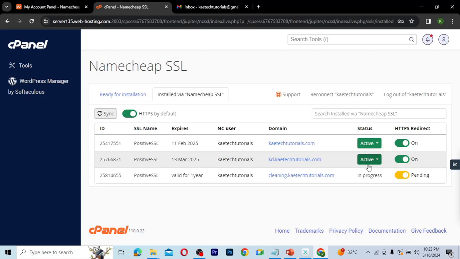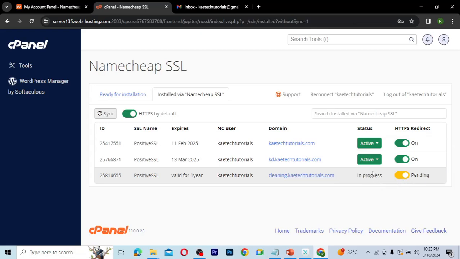You just come over here and sync it, let it refresh itself, and then you see the active sign will come over here, meaning this one will turn green. So just wait for some time and let it install for you before you go ahead to install WordPress on the new domain that you have created.